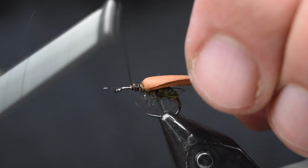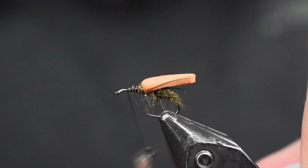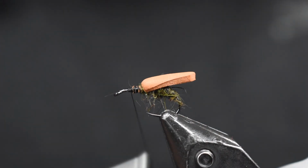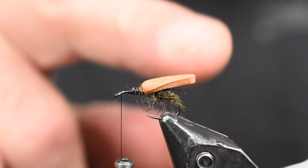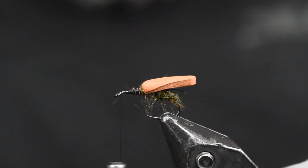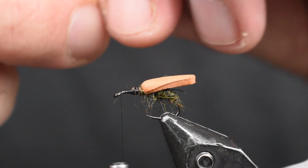Okay, now it looks like that's a lot out front, but that's fine. We're going to build up a lot of stuff in there. Now, I want to build a nice taper here. I don't want this foam to just hop right down onto the hook, like a big jump down on the hook. I want it to taper down. And we're going to try to keep that going as we build up materials on it.